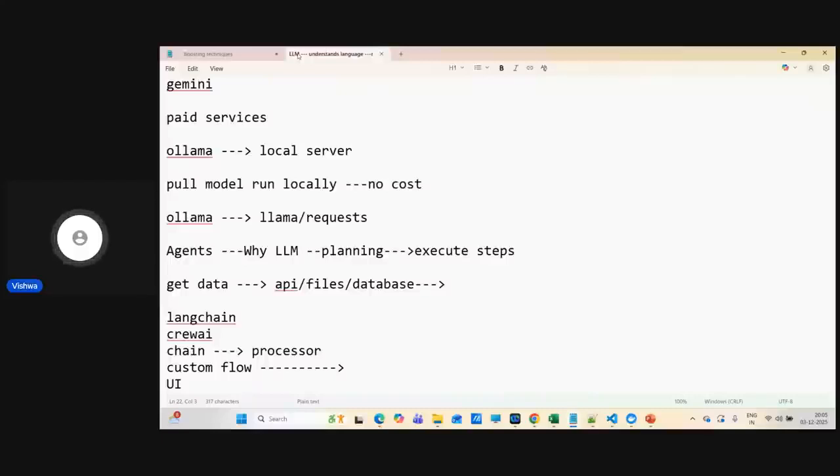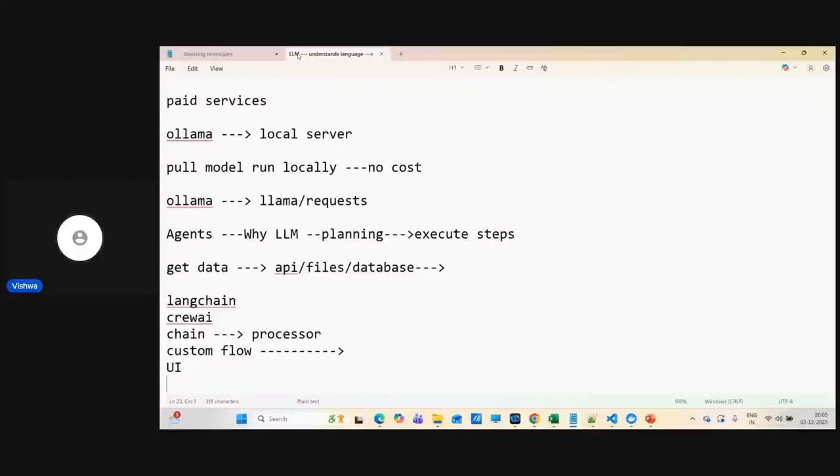But in the world of agentic AI, one of the most commonly used UI technologies is Streamlit. Using Streamlit, you can easily generate good looking UIs, and you can also easily integrate it with agents.